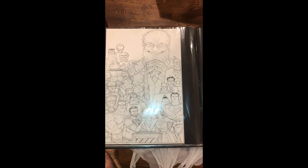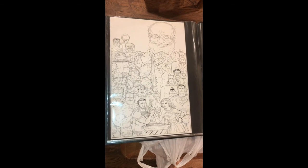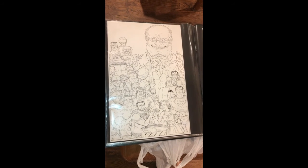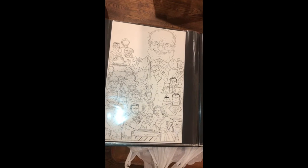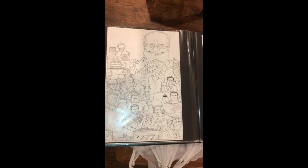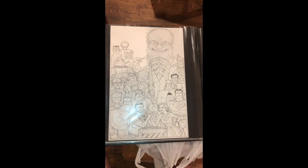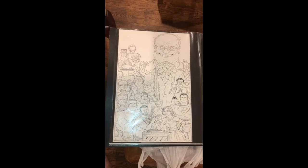Nick actually put this drawing on Facebook before he came to Houston for a signing, and I looked at it and said, 'That's the idea I gave to Kathy.' I went up front and asked her, 'Did you commission Nick Patera to do a drawing of him arm wrestling Supergirl?' She gave me the evil eye and said, 'Yes, how did you know?' Turned out she'd ordered it through Felix as a gift for me for Christmas. Nick is sometimes slow because he puts a lot of work into his stuff, so Felix told him it was a rush. Nick rushed it, got it ready, and had it there for the signing for me to pick up. I paid for it — well, Kathy paid for it — and I had the guys at the shop hold it until Kathy could pick it up and give it to me for my birthday or Christmas.